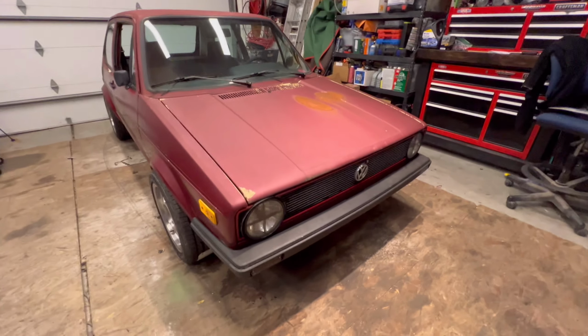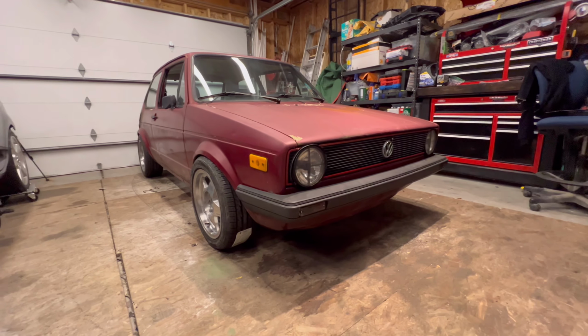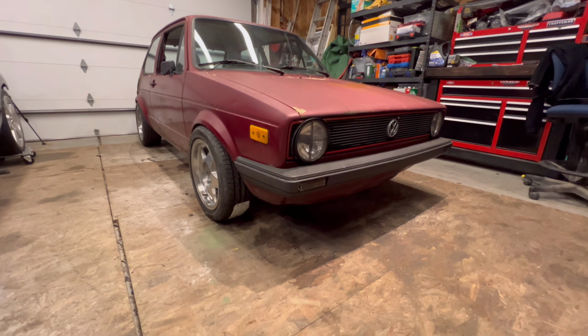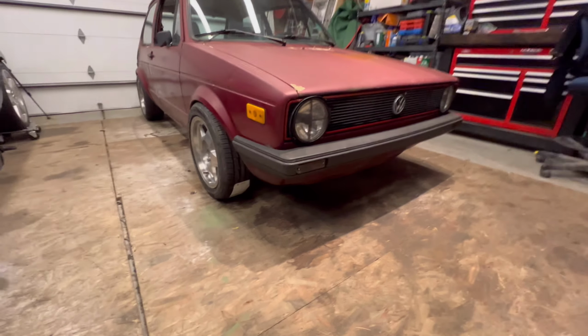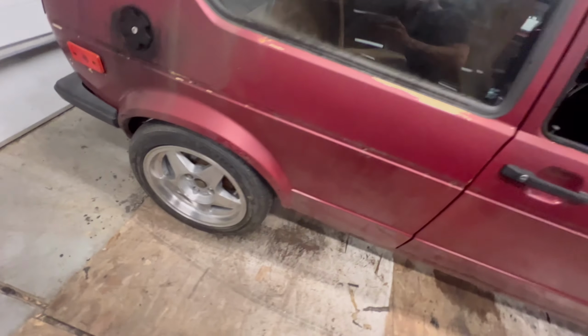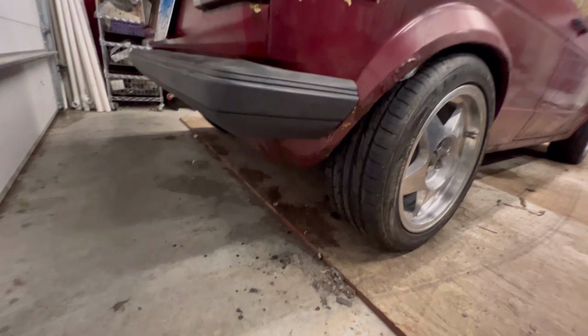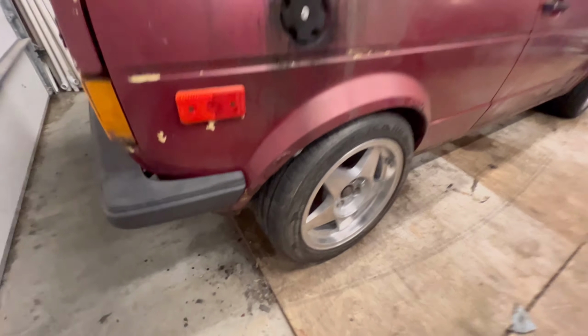So, it looks like it rolled back into the 1980s. It's got the 80s wheels. It's got the Euro bumpers on it and stuff. We got to still raise up the car. We got to do some adjustment on the coilovers. I got the Euro bumper in the back too. So that one's on too.